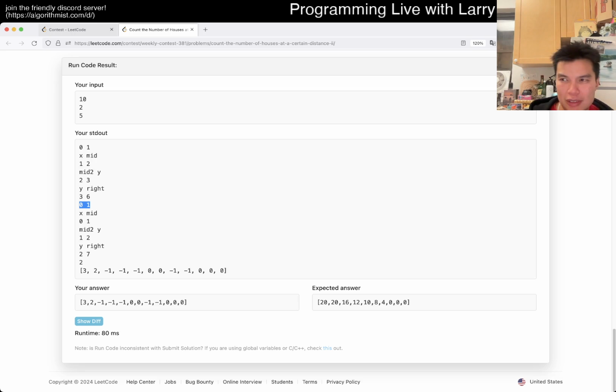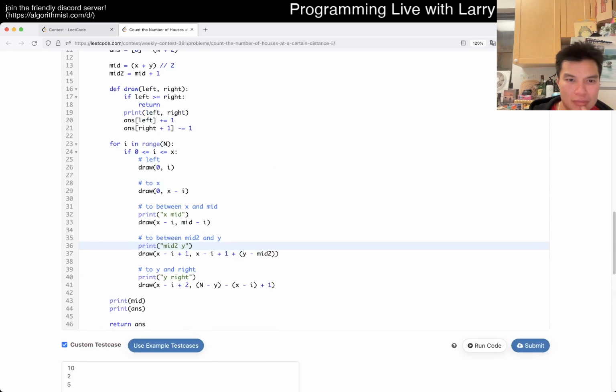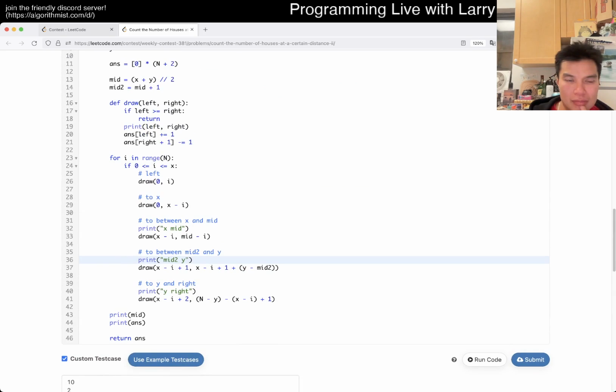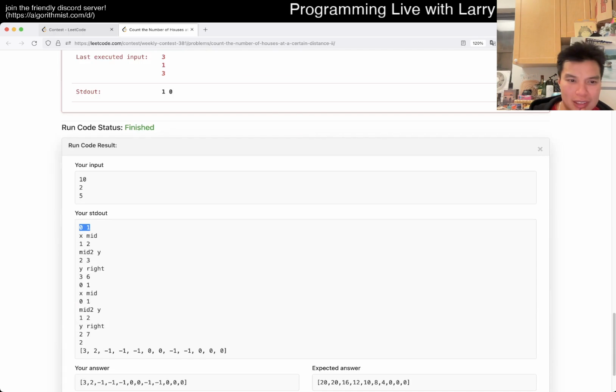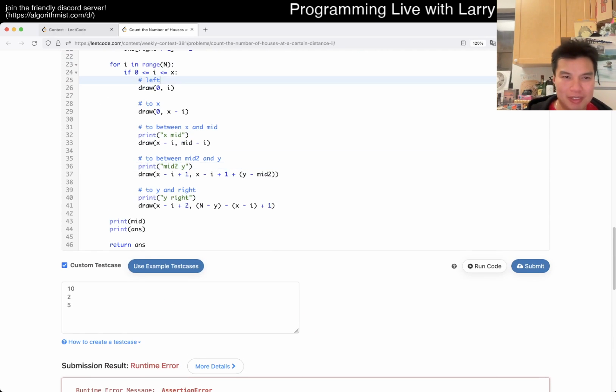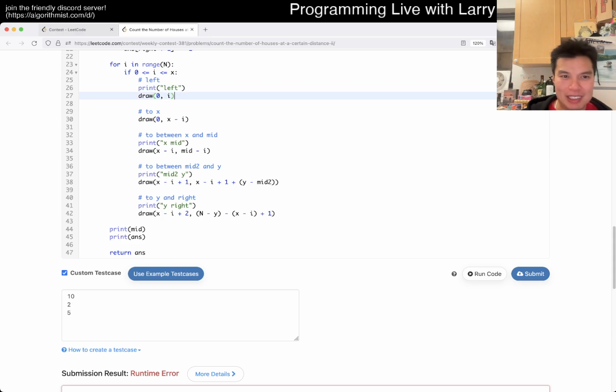From 0 to 1. Why is this 0 to 1? Oh, it's 2 indexed, so wait, why is this? I think I need to label all of these instead of guessing what they are.